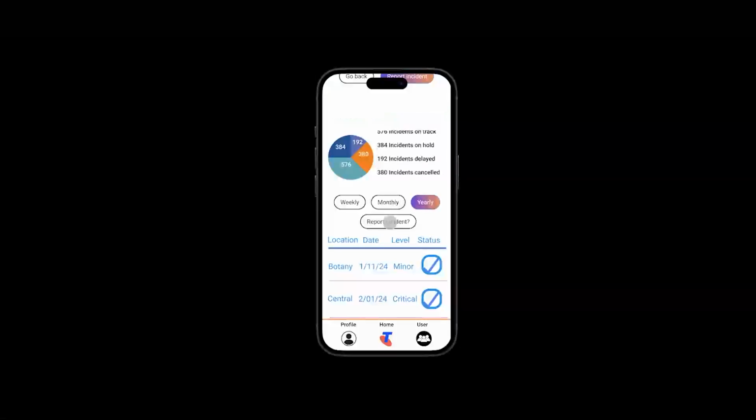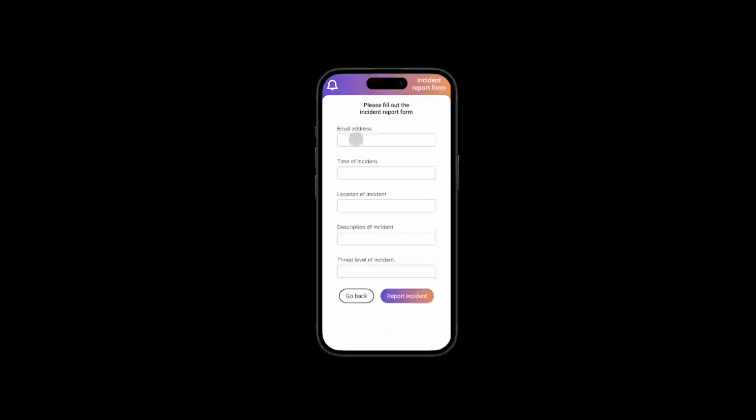And similar to before, you can report incidents. However, I made a really important change, which is that you can now enter information into the inputs. Previously, in the initial prototype, I wasn't skilled enough to add that. But now, with some proper time studying, I've found a way to add that, which is great. So for example, we can put in information, like, this isn't actually my email, but just a made up one, jc@gmail.com. Time of the incident, like the date. Let's just say it's 9th of November.